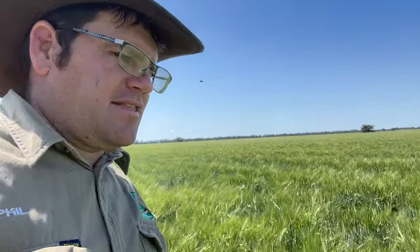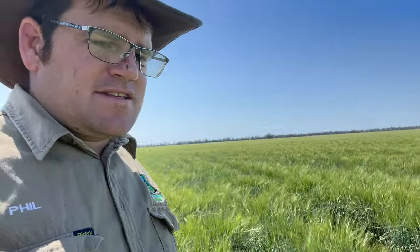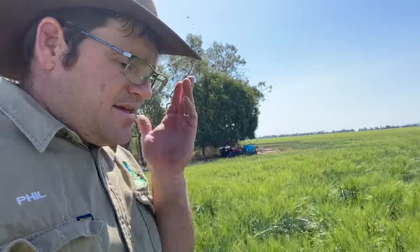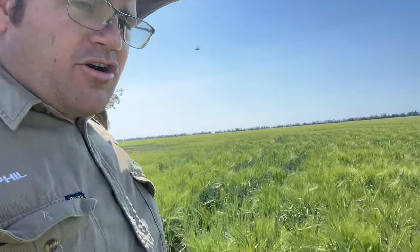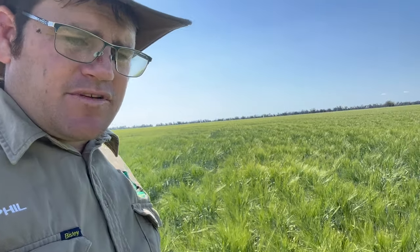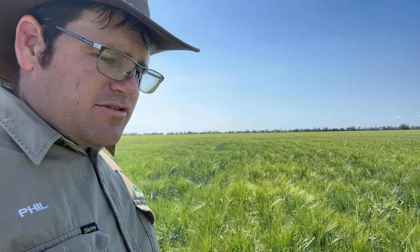But the good thing in the dry years is the in-crop sprays are not so savage, because obviously you need rain for weeds to germinate. We have done one application in crop. This is a Clearfield variety barley, so we've done one application of that and some fungicide, but other than that, nothing done in crop. The only thing to sort of watch out for now is the insects and the grubs.